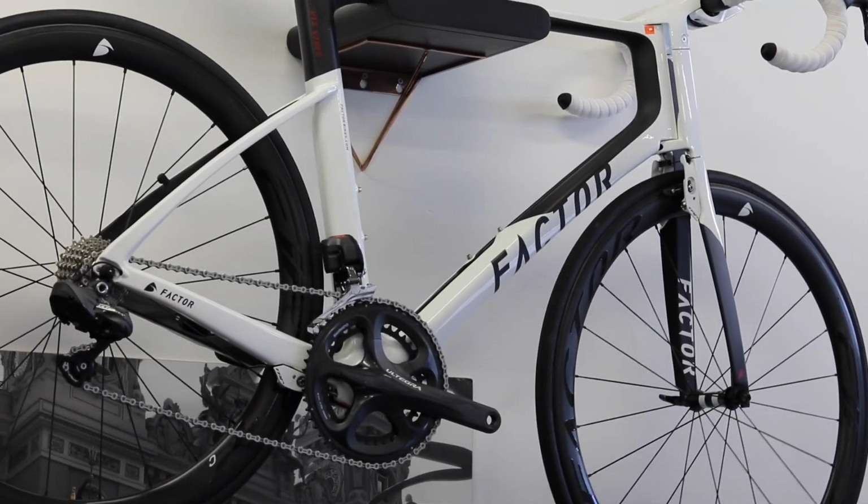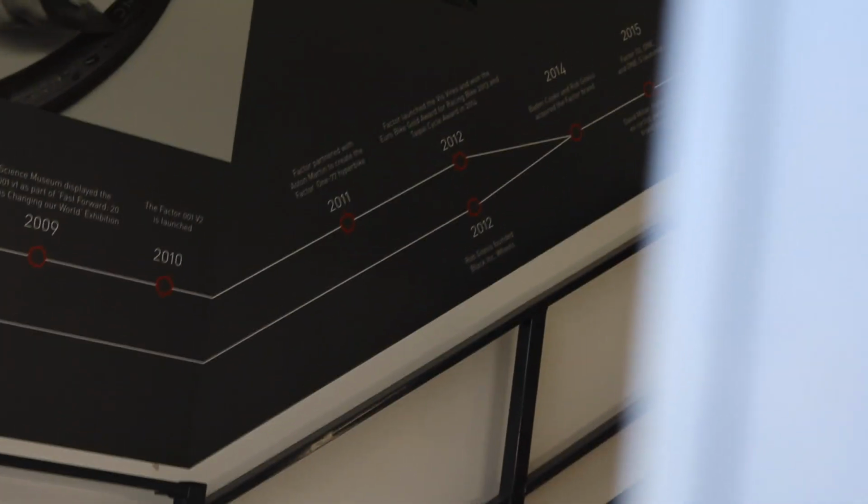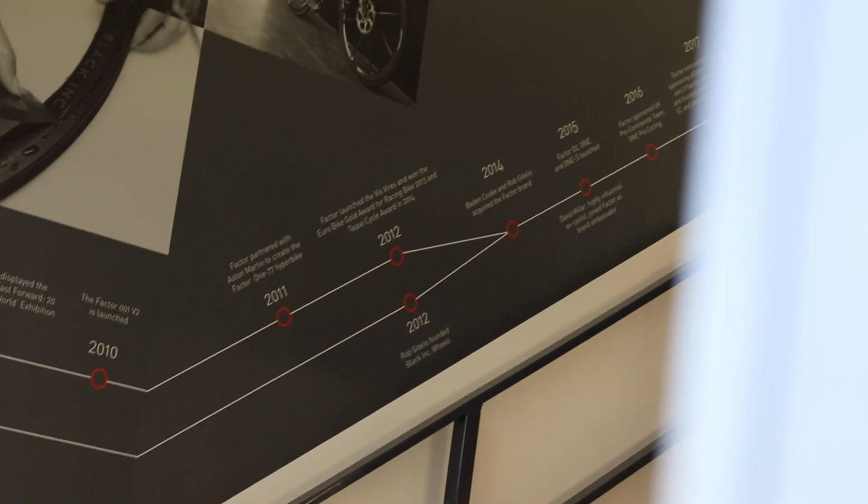The name Vires Velo comes from the very first model that Factor made. The production model was called Vis Vires, and to throw you back to that whole journey and how it all started, inside the studio are little nods to that history, with timelines on the wall, cycling memorabilia, a TV area. You sit down, have a coffee, have a chat with the guys there, the mechanics. It's all very open plan and very friendly.